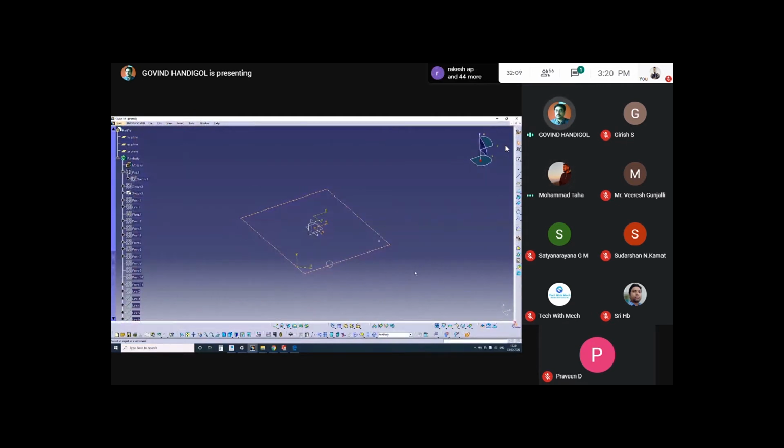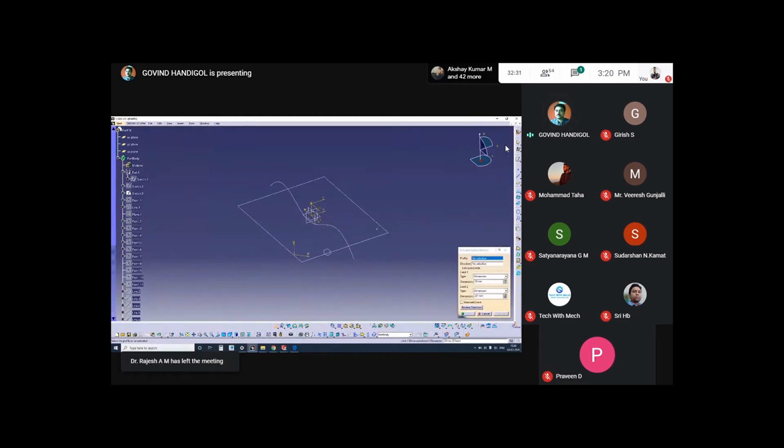So basic things I will explain, then I'll go over the further things. Okay. Basics are very important for the applications. Fine. Let us go ahead with the one, two curves. Here, I have created one sketch.